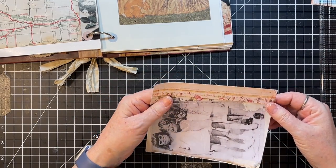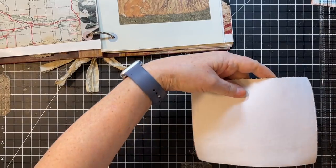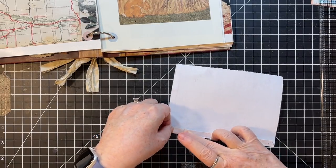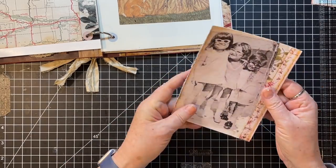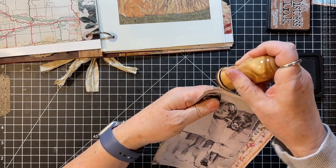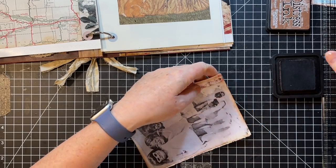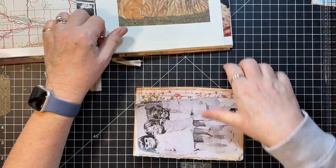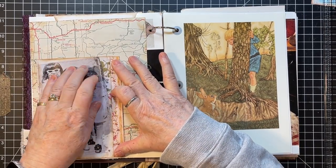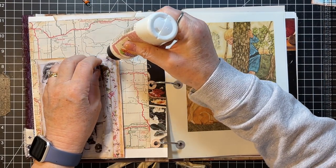Now I'm actually going to turn that over a little bit — make it a little stronger along the edge. There is a little line here that I can go along to help me do it a little more straight. So I'm not entirely certain of placement here, but we'll figure it out. I was thinking of putting it kind of right there. It's not sticking right there — shoddy gluing on my part, no doubt.